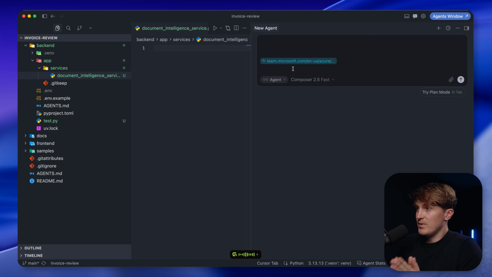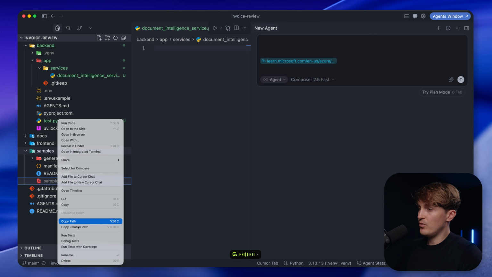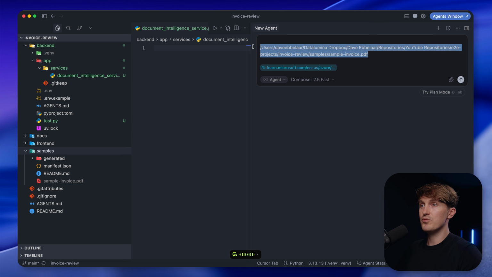Hey, I want to set up a document intelligence service. I already plugged in my API key and the endpoint. What I want to do is process invoices. You can check some of these sample documents in there. Actually, there is one sample invoice PDF, which we are going to start with. I will put the link to that below. Set up a minimal service to connect with document intelligence, process the invoice, and then print the data model so I can check it out. Work directly in the file that I already created.